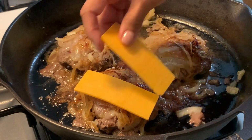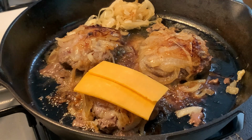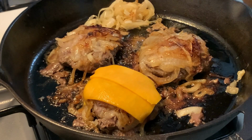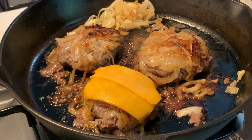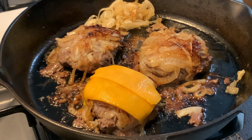Adding some cheddar cheese here. I'm gonna pop a lid on here just to let that melt a little bit. I got super impatient. I don't really like trying to remove burnt cheese from the skillet, so you can see it's not super melty, but good enough, right? It's going to continue to melt because the burger is nice and hot.